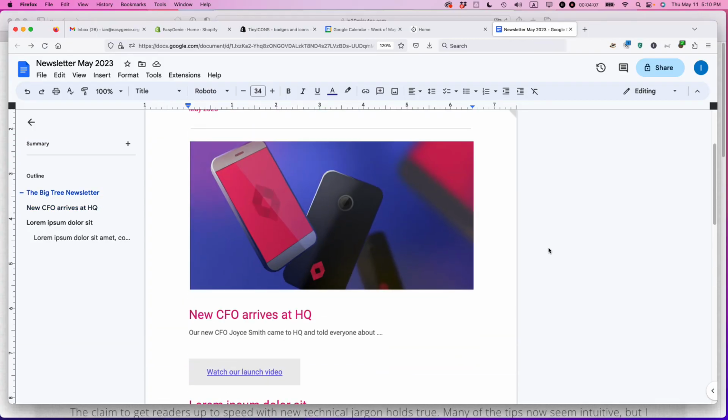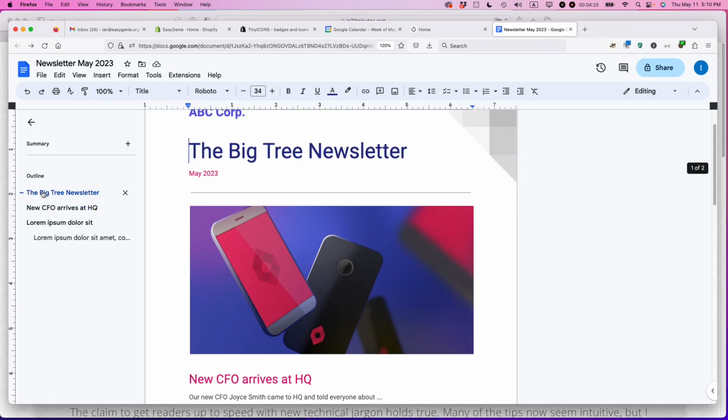One thing to note that's pretty important actually is that these are formatted as headings. It's not formatted as normal text. This is formatted as normal text, and you can see it's normal text. This is a heading. And one reason why it's important to have the headings is the headings will determine the outline over here on the left. So you can see that, the Big Tree Newsletter, that's the title.